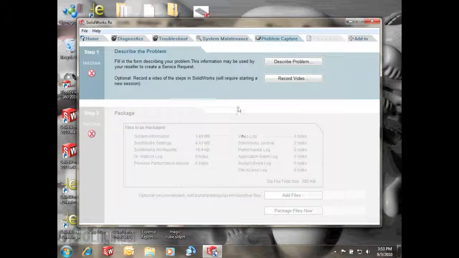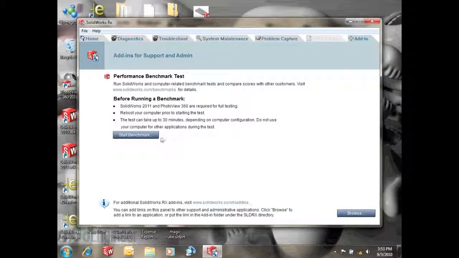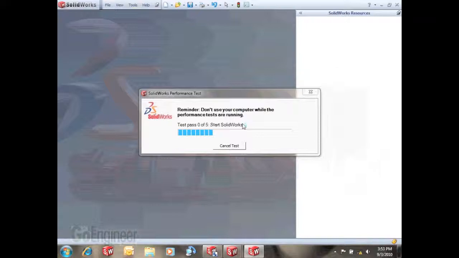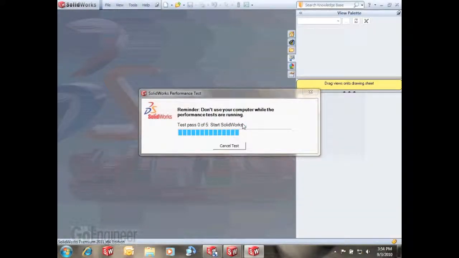Now I'll show you one of the really cool things they've put in, in case you're having problems getting approval for a new computer and you're on the slow, junky computer. We now have an option to do a benchmark test. What this does is it'll actually start SOLIDWORKS and run some tests in the background, running some rebuilds, some panning out and opening parts and running some various tests, collecting data. It does it a total of 5 times, averages it out, and gives us sort of a score that we can go in and compare with other people who have run this test and just compare with other systems over the internet.